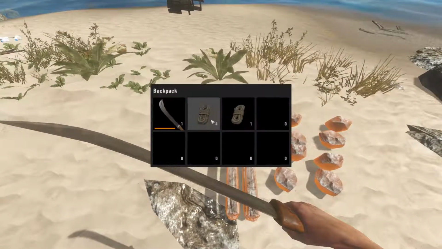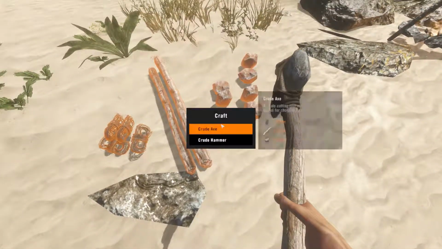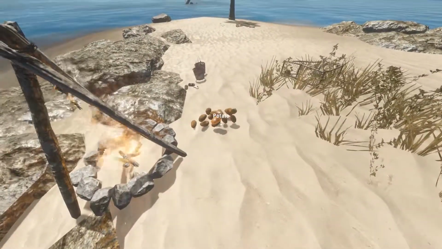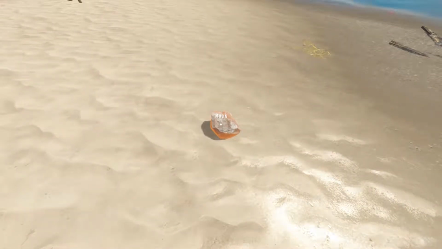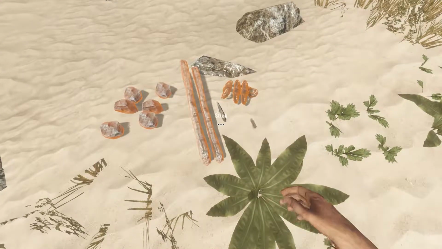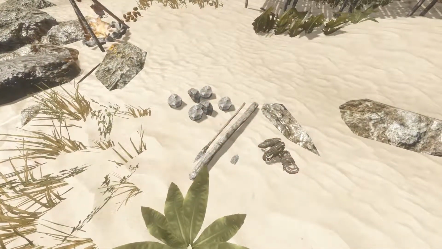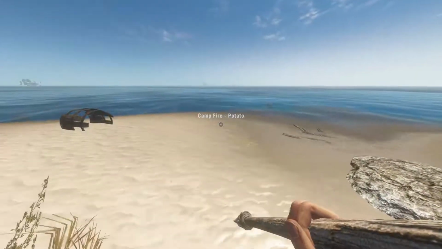Now what I need to do is first craft myself an axe, and with the axe in turn I can... hang on. No, I don't want to. Give me a second. With that I should be able to split the rock, I thought. Ah, there we go. Rock, we can then build a spear. I will leave that here. I should now be able to make a crude spear. Come on. Okay, I will loot the axe as well. And then I'll see what I can do on the fishy fishy side.